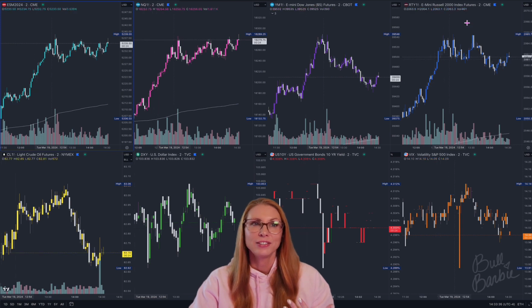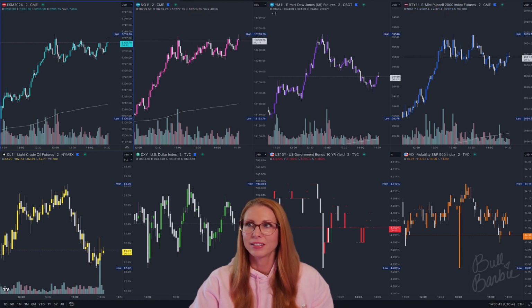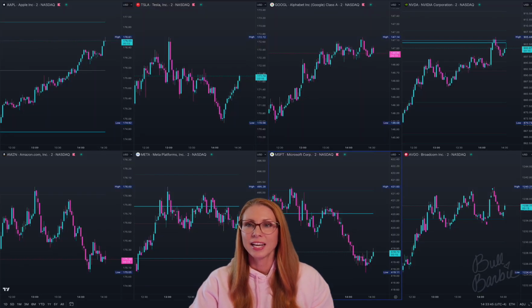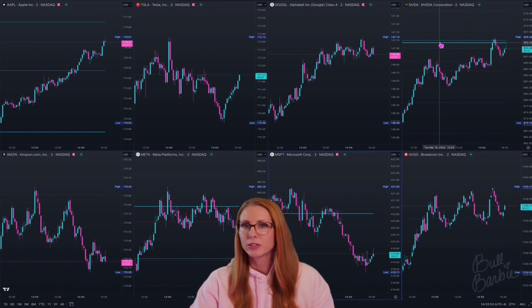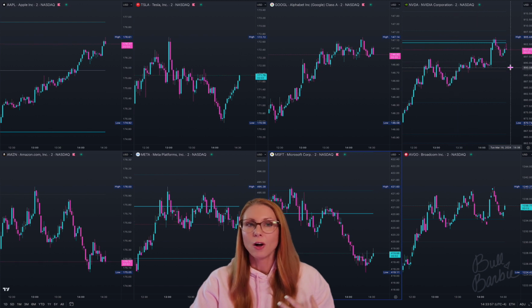And then I do still watch other stocks. I'm not just trading the indexes. Of course, even if you're just trading the indexes, you want to keep an eye on the tech stocks anyway. So I keep a tech stock chart. I don't chart all of these all the time. So I keep, again, this is my pivots indicator. It doesn't matter if it's mine or someone else's, just to give you an idea of where some basic levels can be already loaded for you.